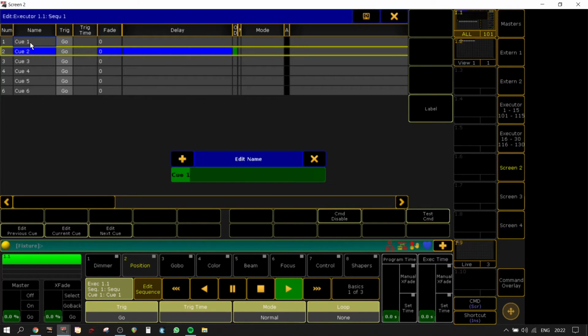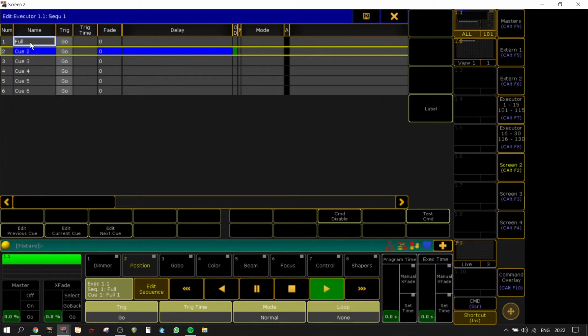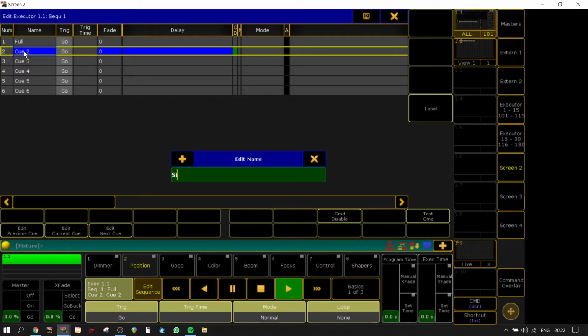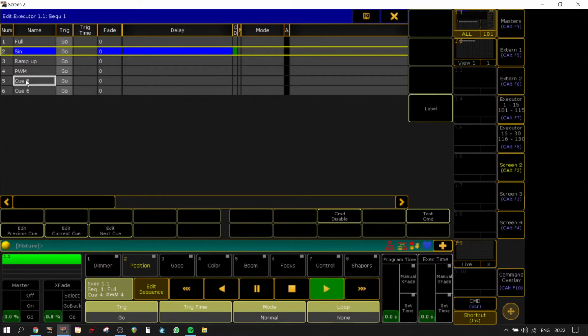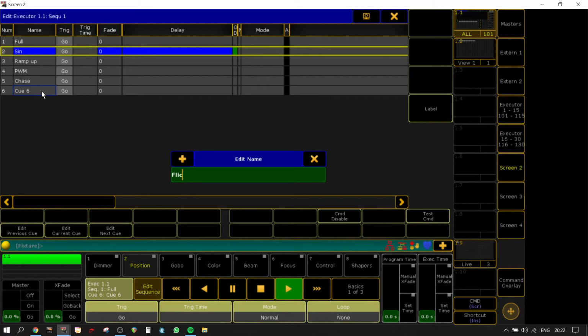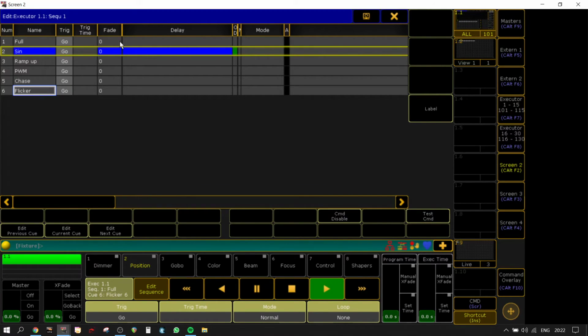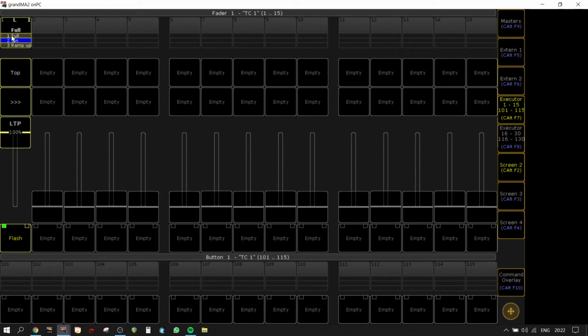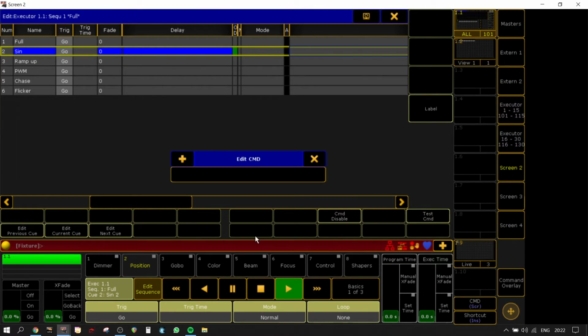So now let's just label it: full sine, ramp up, pulse width, chase, flicker. So now what we're gonna do, we're gonna assign a form to it.